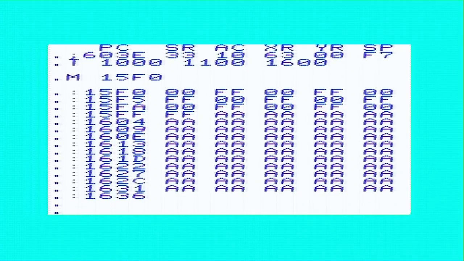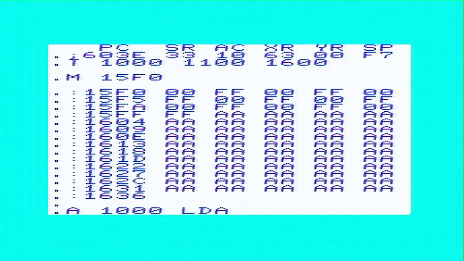Walk, that allows us to single point execution of a program, and X, which is execute. Now what I'm going to do is write a little program to show off the assembler. Now the assembler is not like an assembler in CBM PRG Studio, because you have to write it directly into memory. And the way to do it is you type in A1000, so that's where you're going to type, and then you just type in the command.